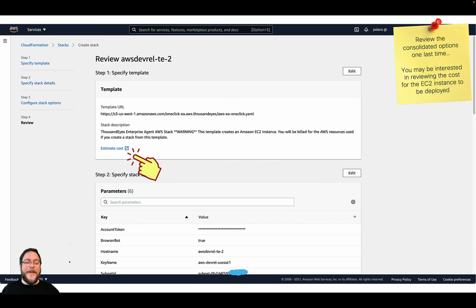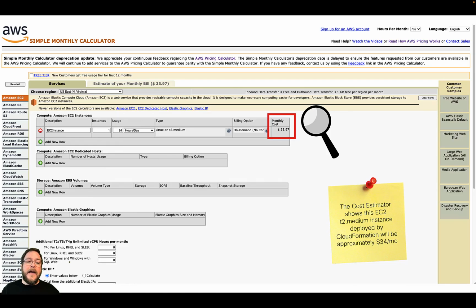So you can click the Estimate Cost link, and it will bring up a monthly calculator for you, and you'll see, depending on what the 24-hour spot costs are at that point, how much it's going to cost you on demand to run this EC2 instance.